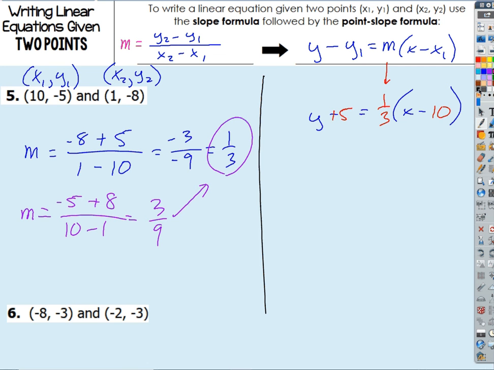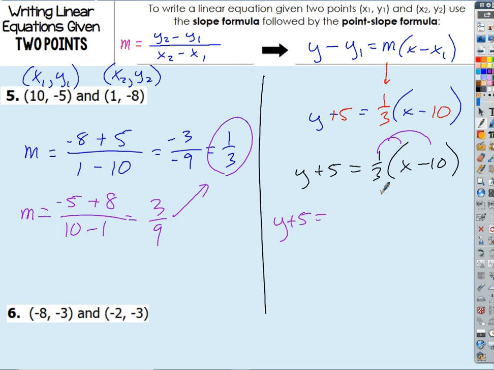When we plug that stuff in, y minus -5 is y plus 5. Here I get a 1/3 times x minus 10. And so all we got to do now, the last steps are what? Distribute the slope and add like terms, right? Okay, so let's talk about this part because it's a fraction. And I think we always need a little practice with fractions, right? So if we distribute the 1/3, everybody agree we're going to get y plus 5 equals, well, you tell me, what am I going to get?